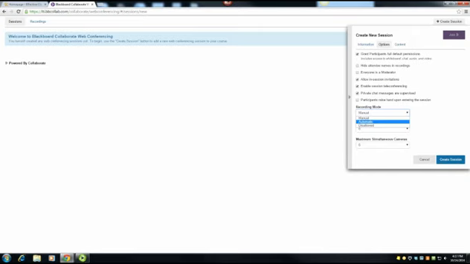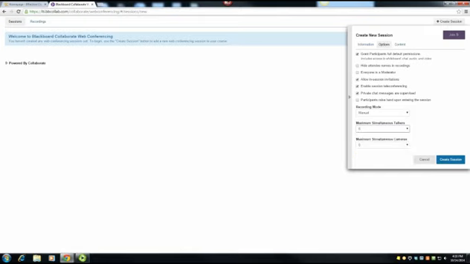Then you could say automatic recording so that those recordings would automatically happen when they enter the room and they exit the room. It would start when they enter the room, it would stop when they exit the room, it would send the recording to you in your D2L section under the recording button here, and you could grade that. Disallowed if for some reason you don't want students to be able to record each other or their sessions. The maximum simultaneous talkers, really 6 is the max and 6 is probably enough.